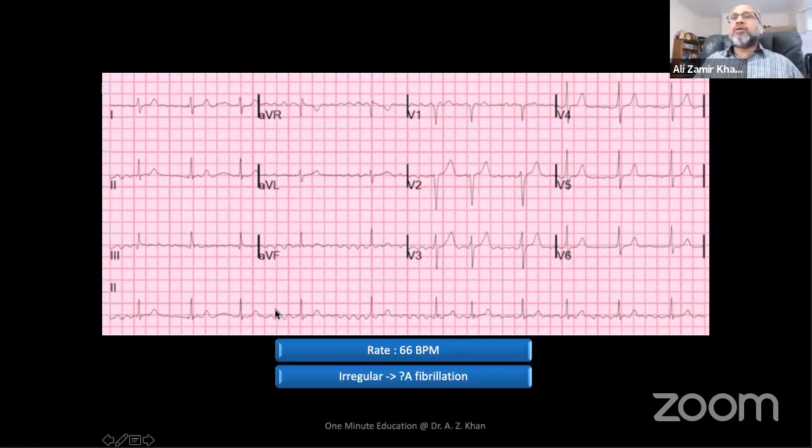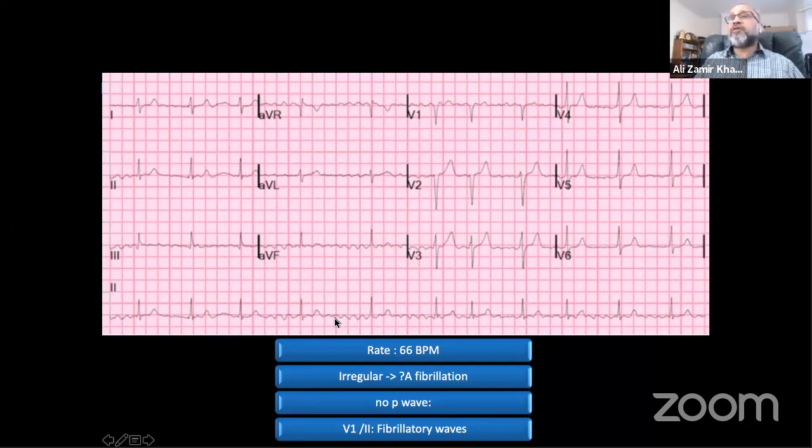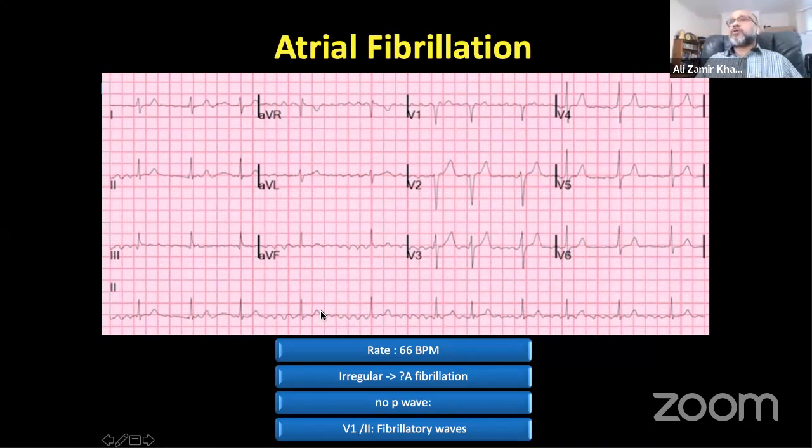Then you look at the irregularity. See, QRS is okay, but look at the P waves. There's really this sort of fibrillatory movement in this P wave. Something is not right in the fibrillatory movement. See here, again, fibrillatory movements in the P wave. So we know that this is a supraventricular problem. We know this is coming from the atria, and it's more likely to be an atrial fibrillation because the P waves are not clearly seen. And more importantly, we are seeing fibrillatory waves. These waves are called fibrillatory waves, and that is atrial fibrillation, okay?